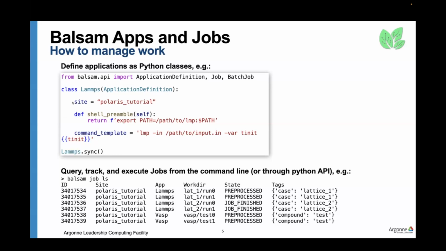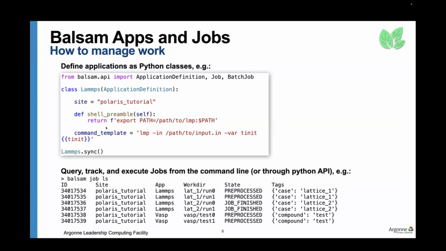The site, and we'll talk about what that is, is basically the place where you're going to be running the work. This will be on Polaris, and it will stand up both a workspace for you on Polaris and a process that will query the database and run work for you. Then you also need to give it a command to run. In this case, this is a code called lamps, which is a molecular dynamics code, and this is the executable.